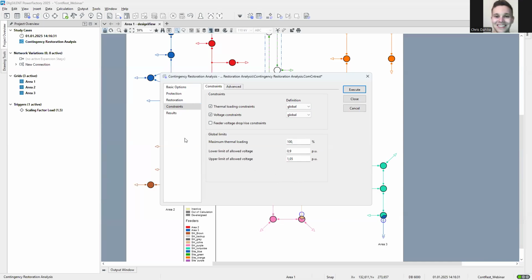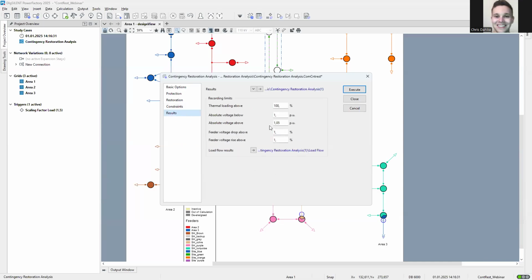1.05 per unit. The last step here is regarding the recording of results. So I told you that not all results are stored, but only when they are above specific limits. So when you want to really have all end states, then they can change these values to very small values so that everything is recorded. By default, this is done in a way that the data storage is not too large in the end. But the worst cases are already stored. So the recording limits will not affect the worst case situations that are recorded.